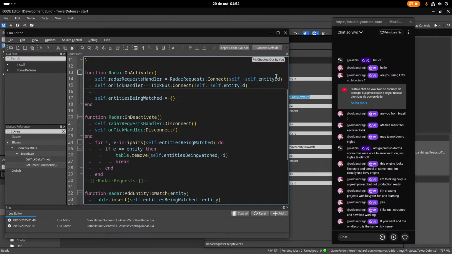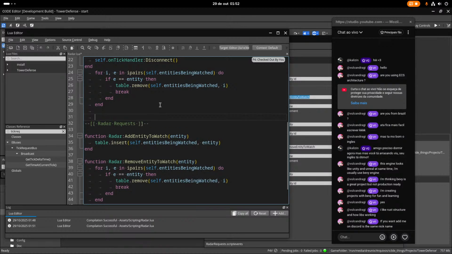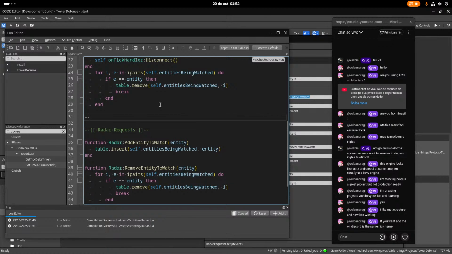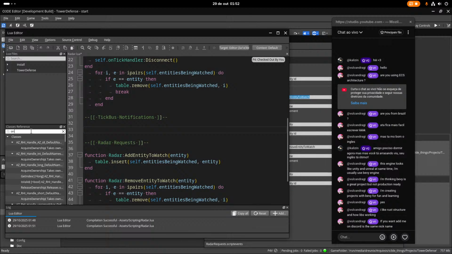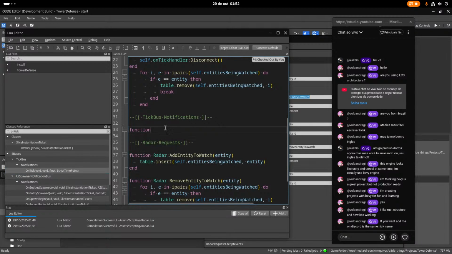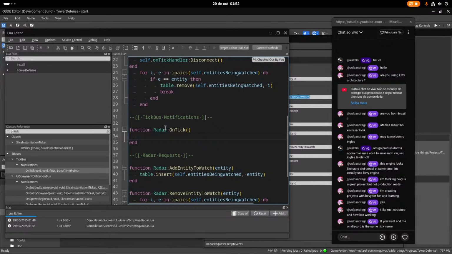With that connected and disconnected, we have the notifications, which is the on tick. Actually whatever. We're not using that anyway.